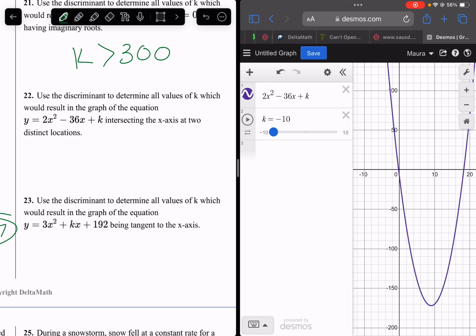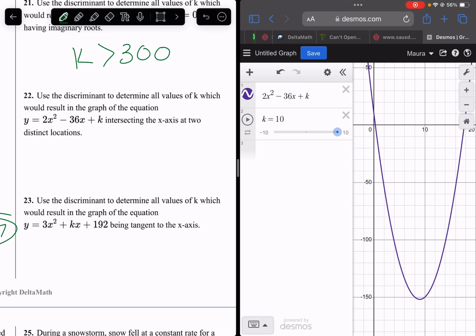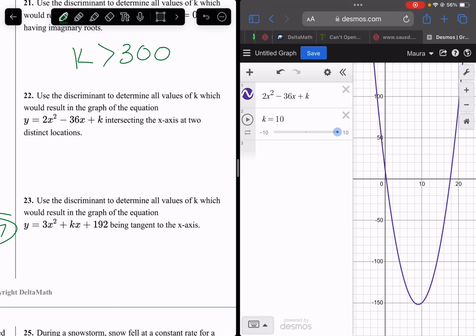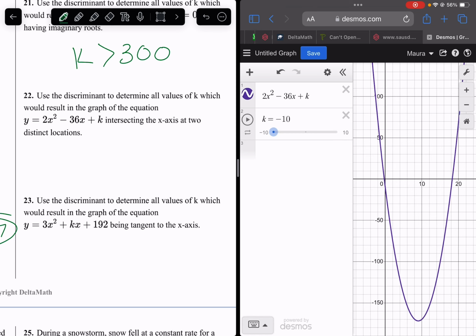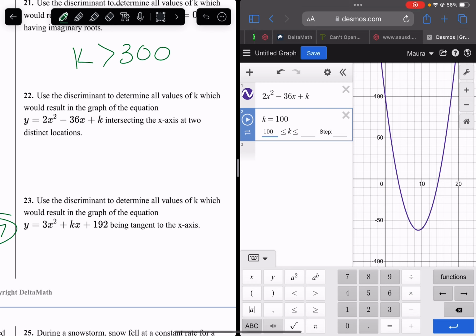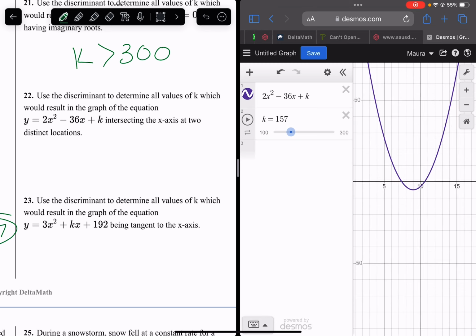All right. So what that means is they want us to have two solutions. Okay. So if we want two solutions here, you can see here that all of these values right now are giving us two solutions. So let's go figure out what value gives us one solution. And then we can figure out if we want values above or below that. All right. So let's go ahead. We'll go again, maybe 100 to 300 here. See what that does. Yeah, it's going to work there, right?